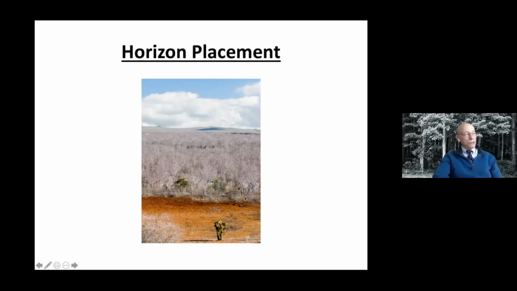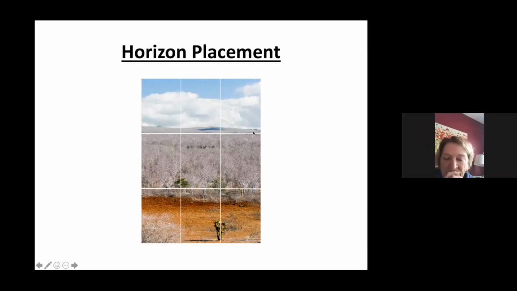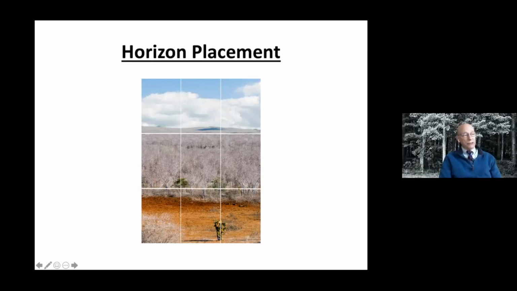To me, there's more interest in the foreground. So if I put the rule of thirds on there, that's where I wound up putting this divider, this barrier up here, because I wanted more interest here. And I actually did put that cactus on one of the rule of thirds lines. The problem with this image, in terms of this being the subject, is too much going on here, too distracting. Next one.